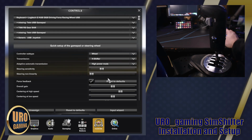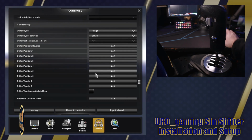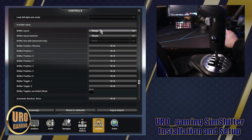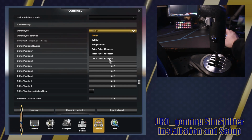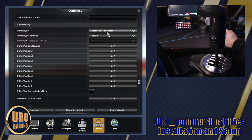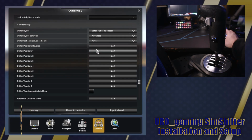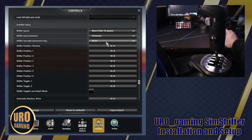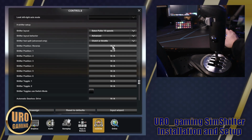You're going to scroll down just about all the way, till we get to the point where it has the shifter layout. You're going to choose that as an Eaton Fuller 18 speed. The behavior, you're going to switch to advanced. And then the shifter fast split advanced only, you're going to switch to clutch or pedal if it's not defaulted to that. Now here is where things are going to get a little more challenging.